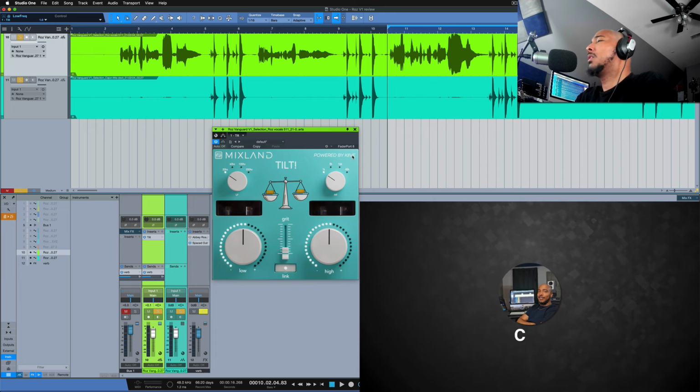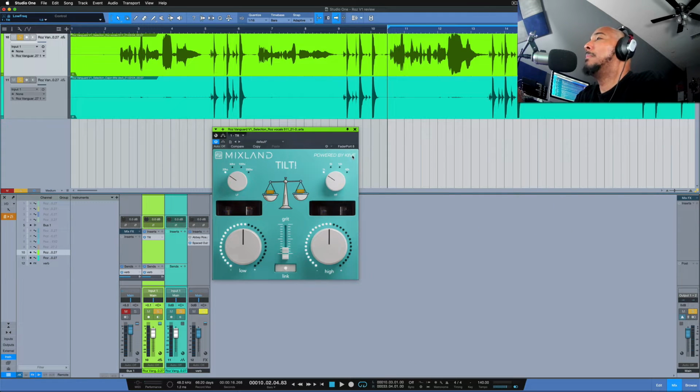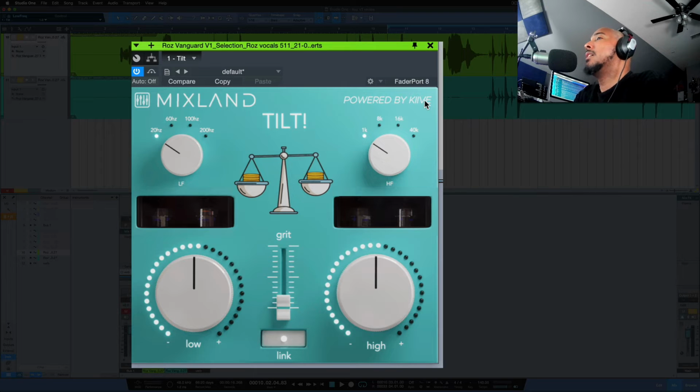What's going on, y'all? I'm Czar, and in this video I want to show you a new EQ from Mixland called Tilt. So this is a tilt EQ, obviously, as well as a two-band shelving EQ. Now we've seen tilt or seesaw EQs before, but this has some unique features about it.